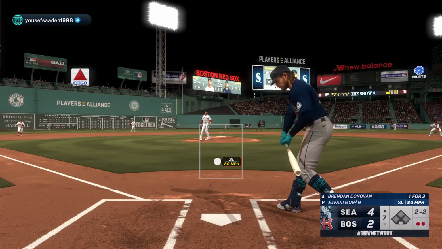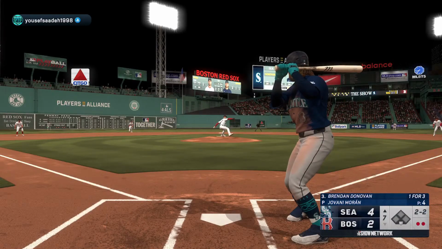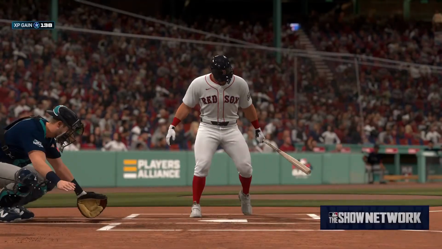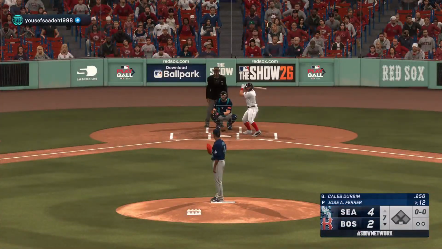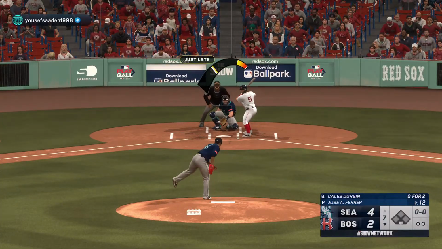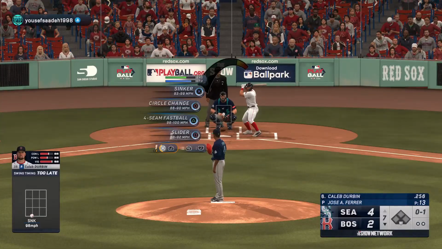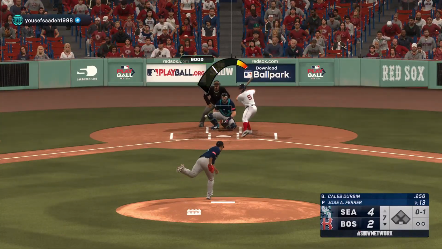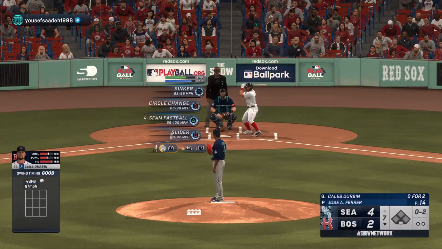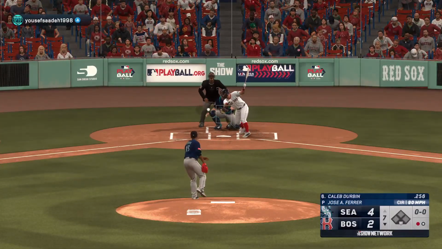A little out front there as he swings through. Hacks and misses. It's set for the last half of the 7th. So stepping in for Boston, Caleb Durbin. A bit behind with that swing. It's strike 1. And the 0-2. Got him swinging.